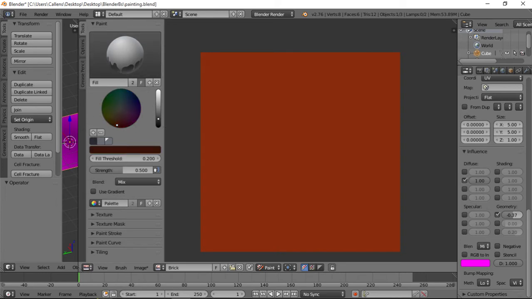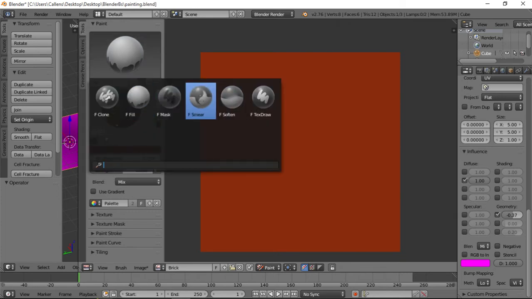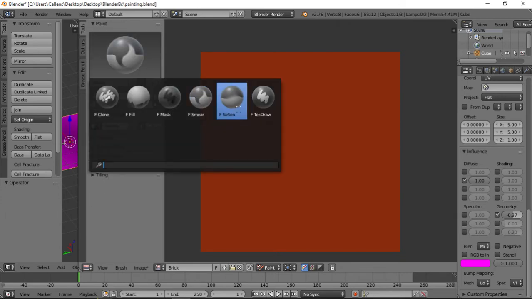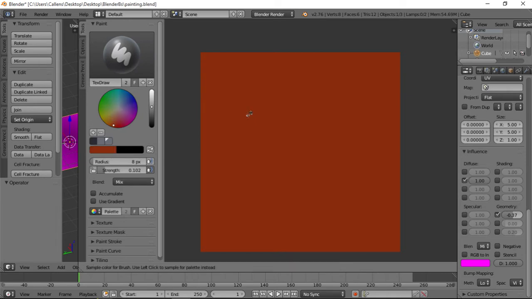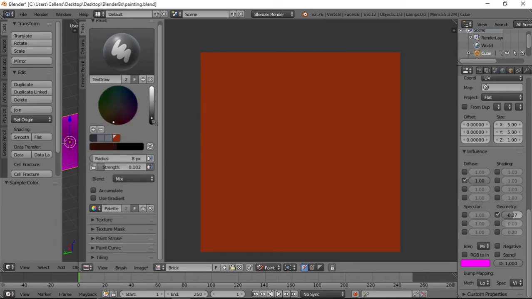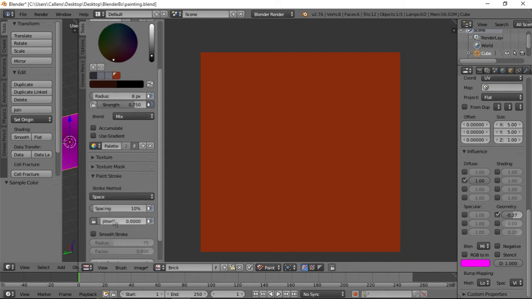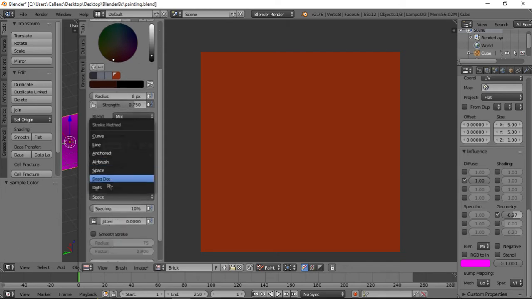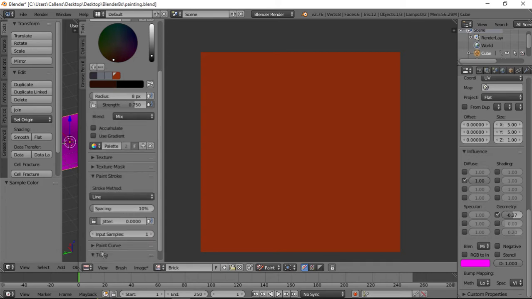And then we're going to go a lot darker. We're going to go to our, no, not smear, our texture. I'm going to take this color, make it a lot darker, turn the strength up to 0.75, and in paint stroke we're going to make it a line. Let's check tiling.